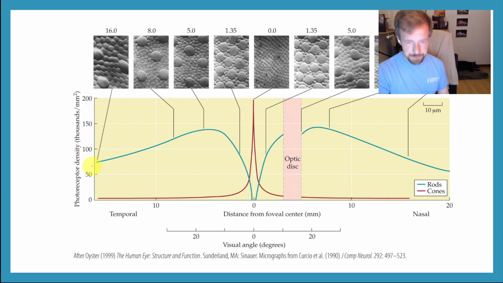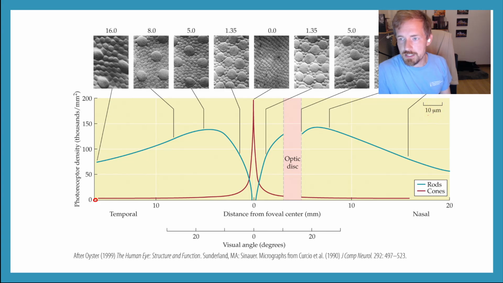And one of my favorite figures in the book, you can see it right here. The way to interpret this, on the x-axis, we have how far away it is from our fovea, with 0 being the dead center of our visual field. Way over here on the left, we are really far on the left part of our visual field. Over here on the right, on the really far end of our right visual field. And our unit of measurement is in microns here.